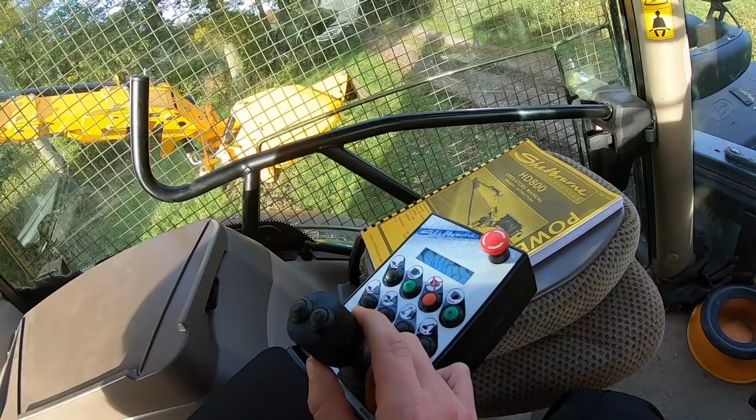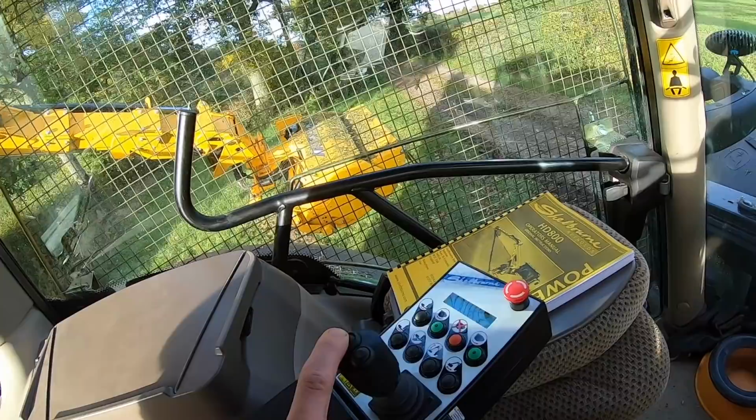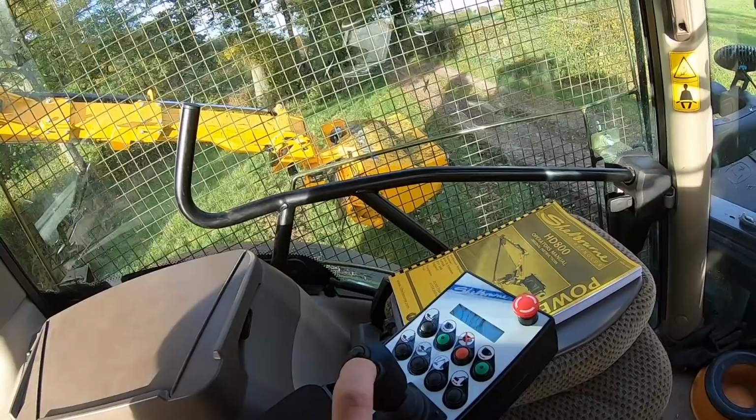So that's all simple. On top of the joystick there are buttons for the telescopic. We'll press that one, she'll telescope out to 6.5 meters. I'll press that one, it'll come back in again.